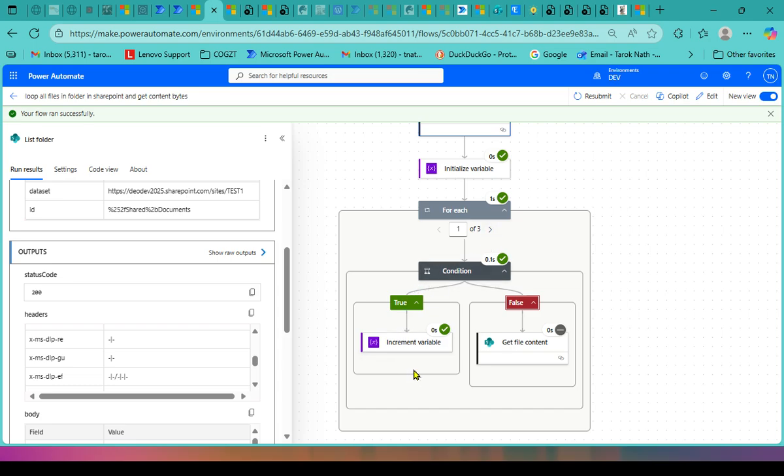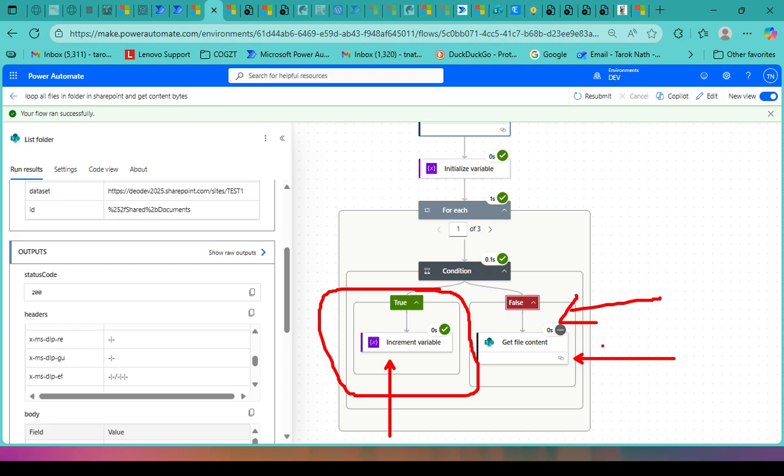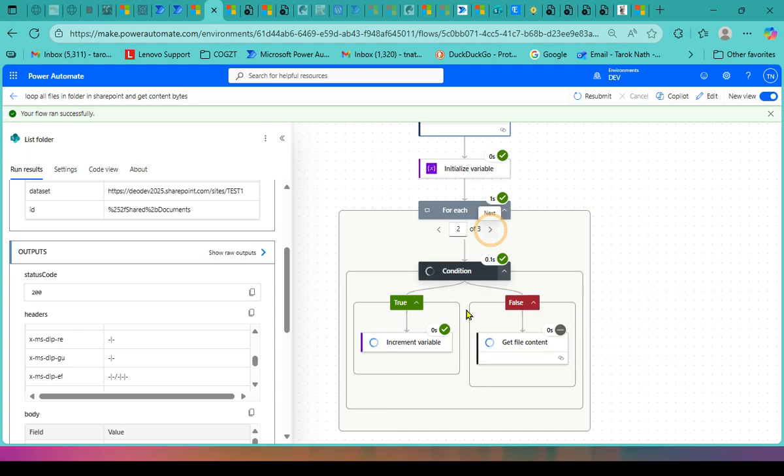For the second iteration it will come to this section. Let's see whether it has gone or not. In the first iteration this is not true, so it has skipped this action, but in the second iteration this is true.